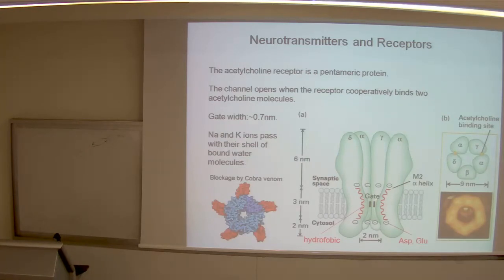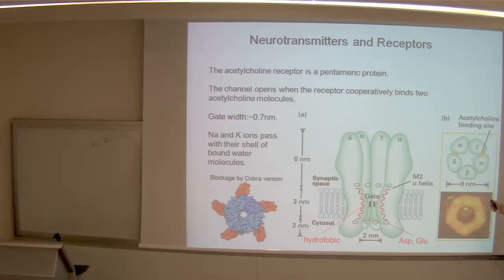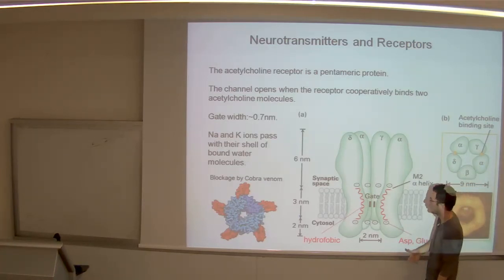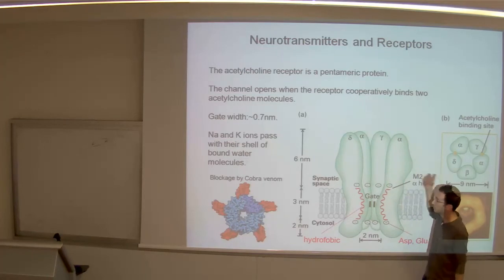And for the last slide, just a couple of notes about the structure of the nicotinic acetylcholine receptor. It is a heteropentamer. It has five non-identical subunits. Only a pair of its units is identical, the alpha subunit. Upon cooperative binding of two molecules of acetylcholine to this pentamer, you have a conformational change, and what we think happens is the following. Each one of these four is a subunit, and we just dropped off the fifth subunit so we can look into the channel.